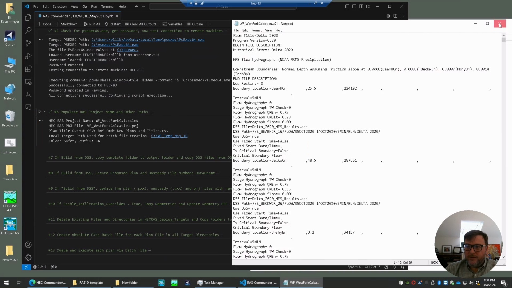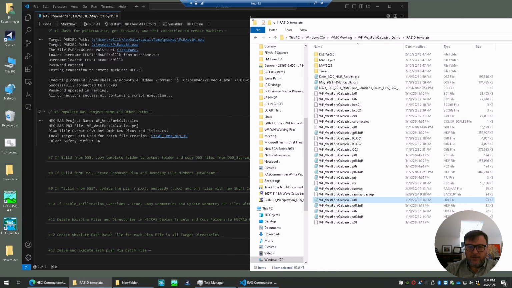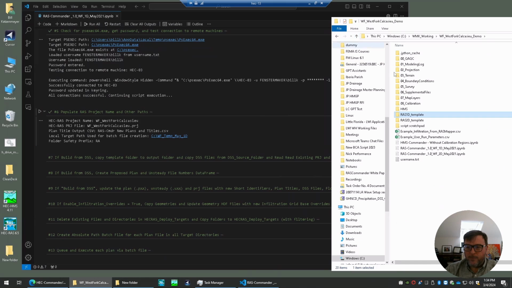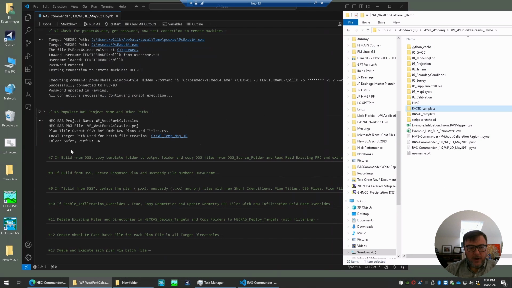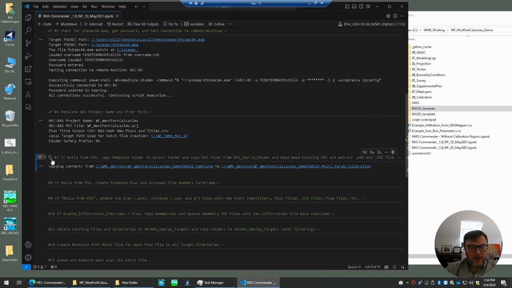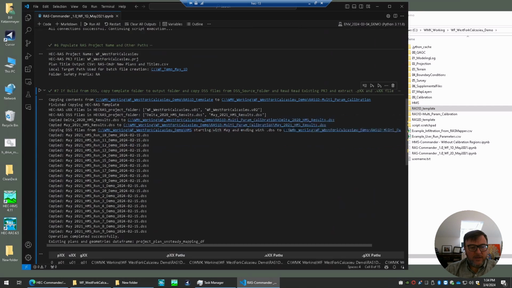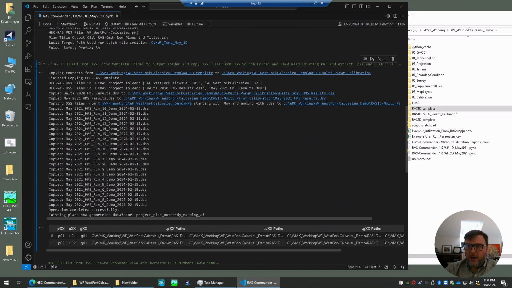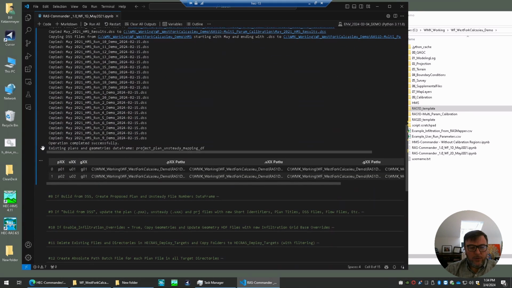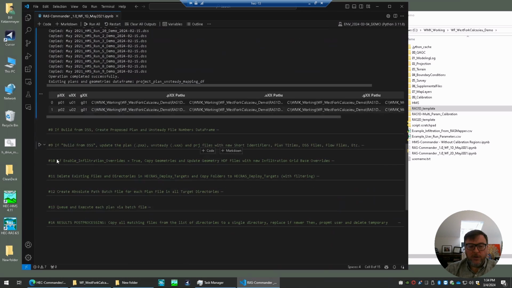And then let's go ahead and go to our folder, because the magic starts happening after this code cell. So because we're in build from DSS, it's going to copy that template folder. It's also going to copy all your DSS files. So let's let it work. It's copying from here to here, and then it's copying all those DSS files from your HMS folder that matched all those criteria you gave it and pulls it in. It also pulls in the existing plans and geometries into a data frame. So if there was 100, it would show 100 here. It's whatever was in your existing project folder, your template folder.